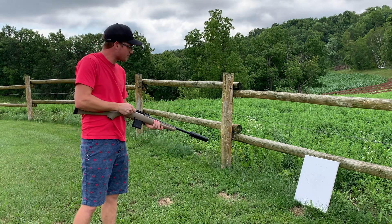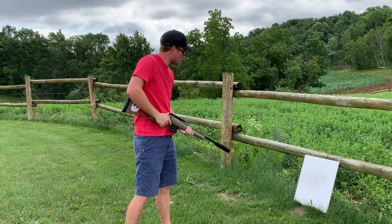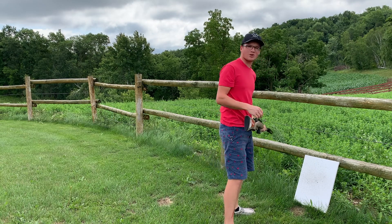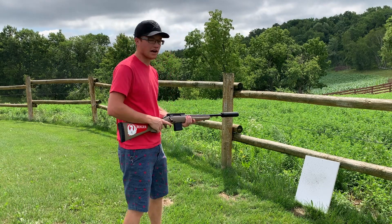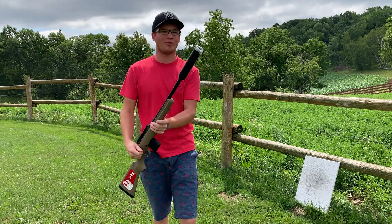A little bit of stuff came out — not nearly as much as I was anticipating. And the 300 blackout smokes the dirt. I might pour a little more liquid in to see if we can't get some more effect out of that. I'm just committing to the mess today. This is going to put more liquid in. There we go, baby — look at that foam up. That is cool.